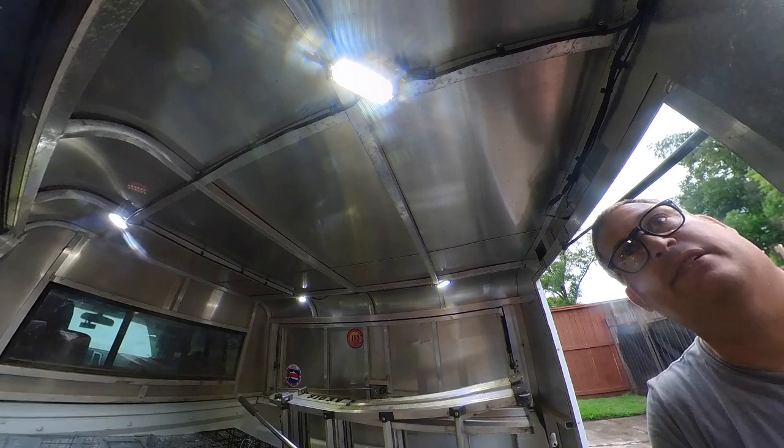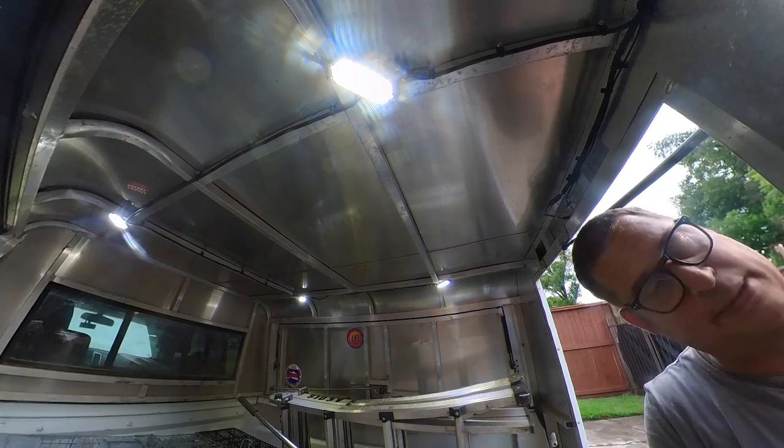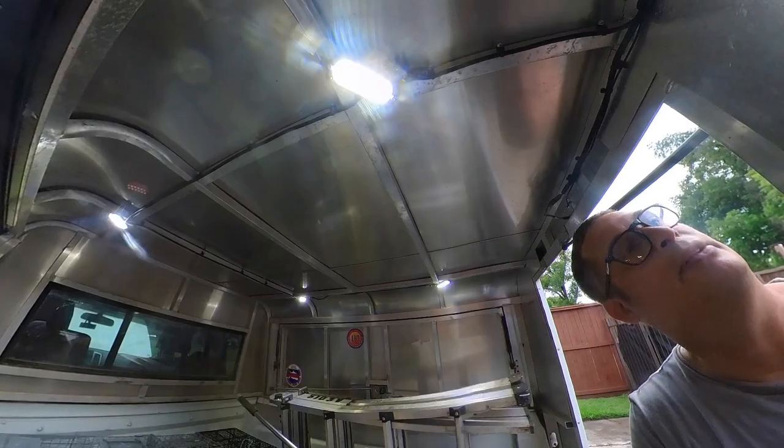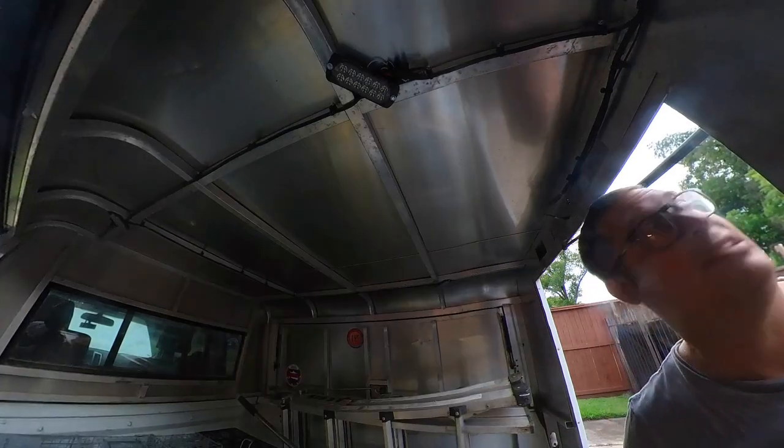I'm gonna put some lights on the outside, but that is not today's project because this took most of the afternoon. And I'm gonna trim these up and then I'm gonna call it a night because it's fixing to rain again.